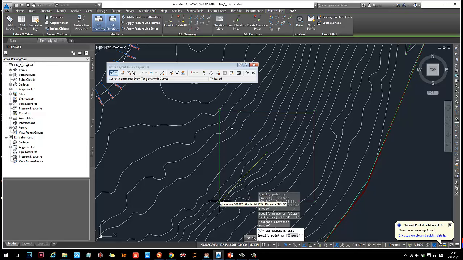Here it tells you the existing elevation, grade, and distance. When you click, you can define a new grade. For example, let's change to 30. Then it will show you they become 30, right? So it's pretty well. It's a small tool, but I think it's really useful. Just be aware that you have tools like this.